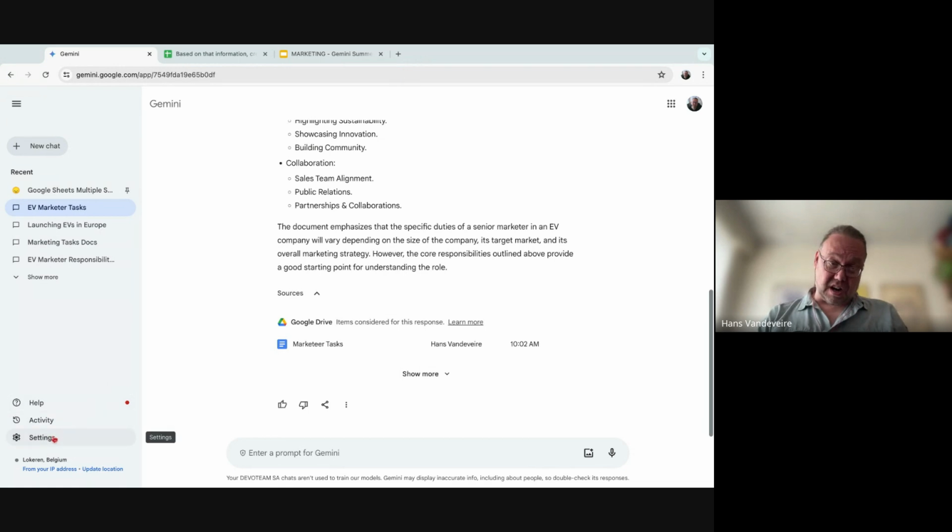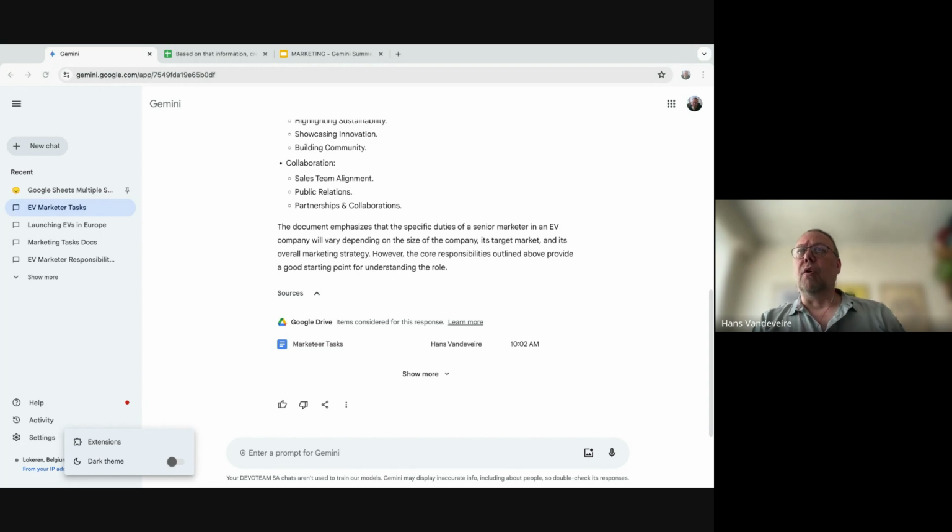Those extensions are experimental as well, so it's not generally available yet. But yeah, in the alpha channel, it's possible to start experimenting with it. So for the moment, not including Sheets and Slides, but that will come soon, of course. As we see, this is gradually growing and changing at a very high pace, actually.